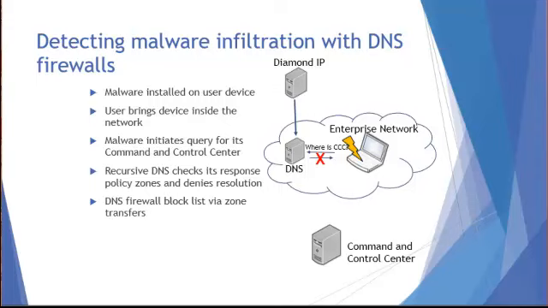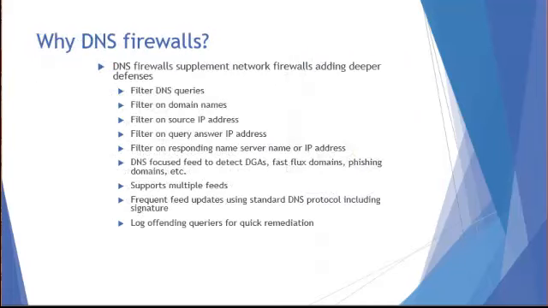If it does get past DNS, hopefully your firewall can detect it, or the anti-malware on the device. So you've got, again, those layers of protection that give you added opportunity to detect and prevent malware proliferation. So in this case, maybe your firewall wouldn't have caught this situation if that was able to resolve and get to that command and control center, and maybe the antivirus wasn't up to date yet. So again, DNS adds another layer of protection to prevent malware from infiltrating and spreading within your network.